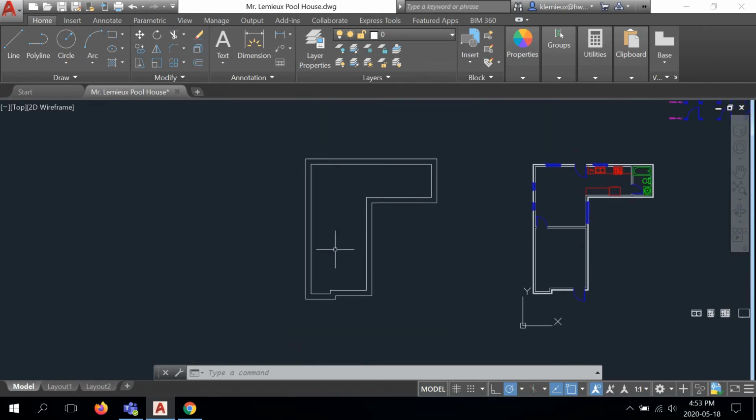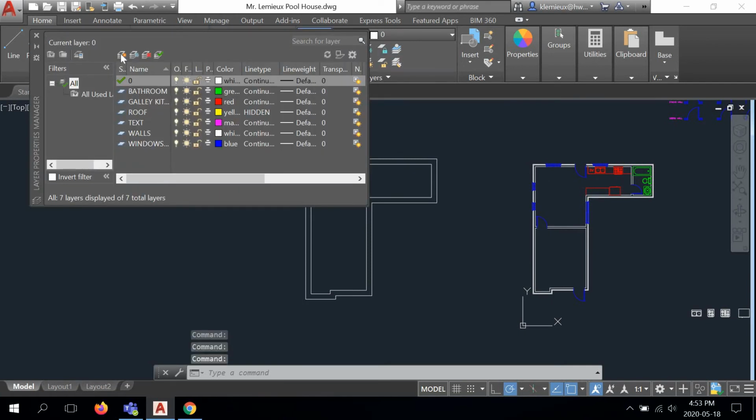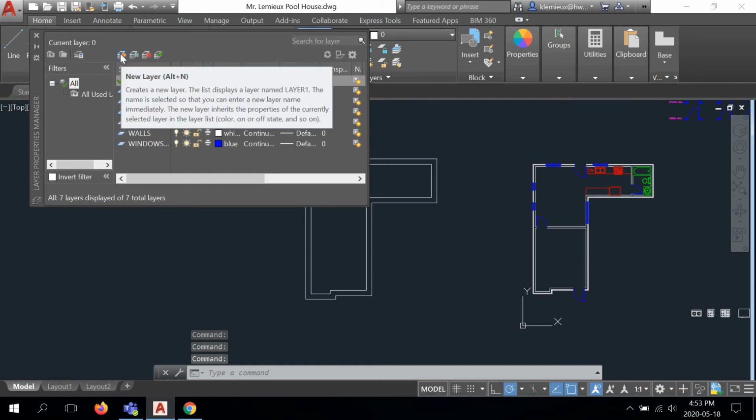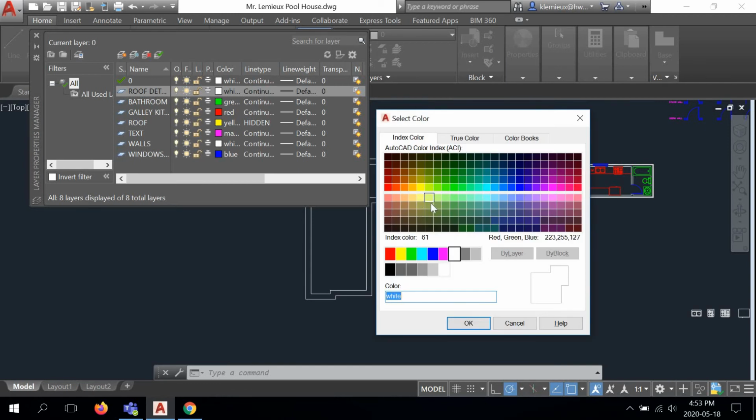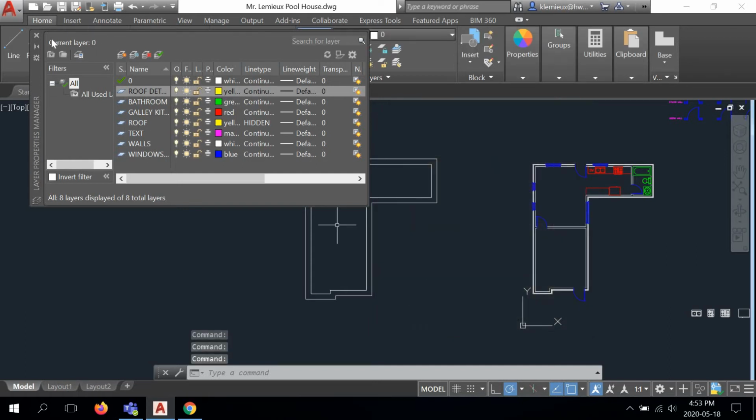So what we're going to do next is create a new layer here under layer properties. This is going to be called roof detail. I'm going to change the color to something that will show up nicely. We'll use a yellow.